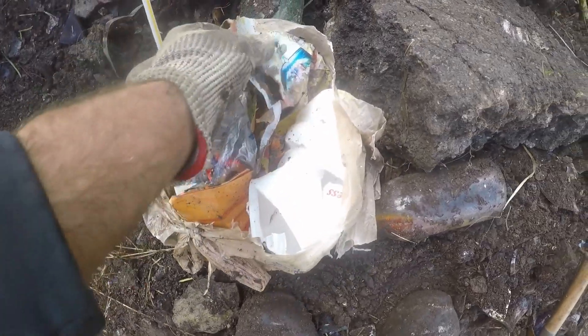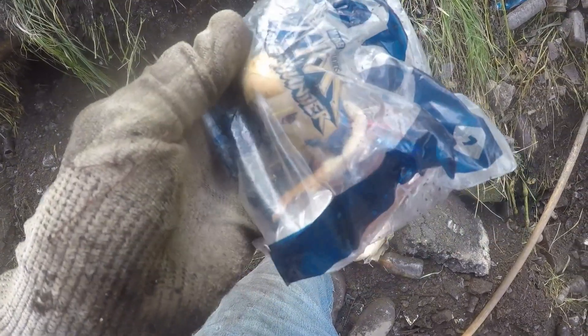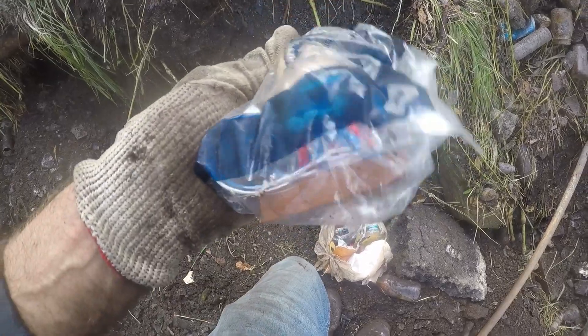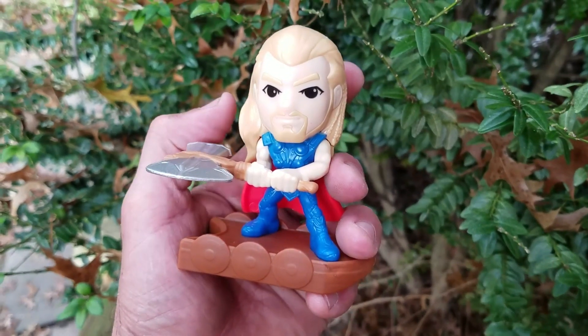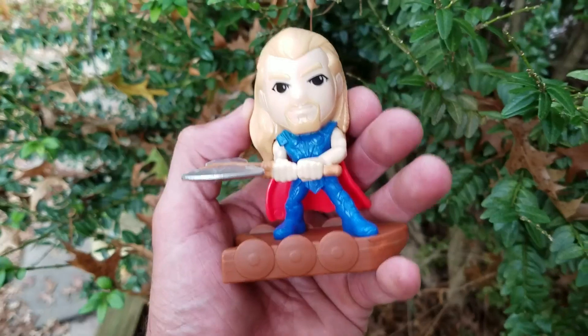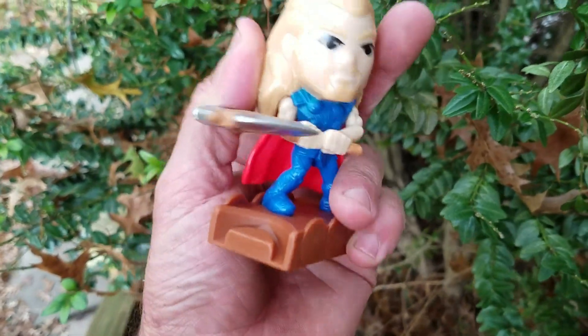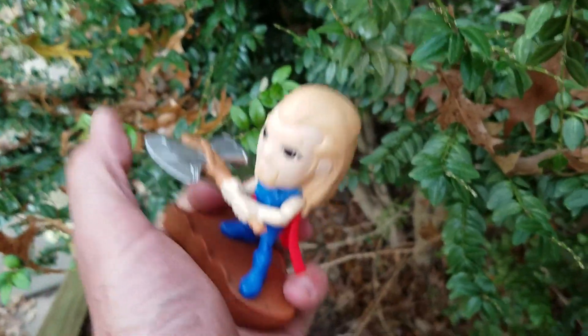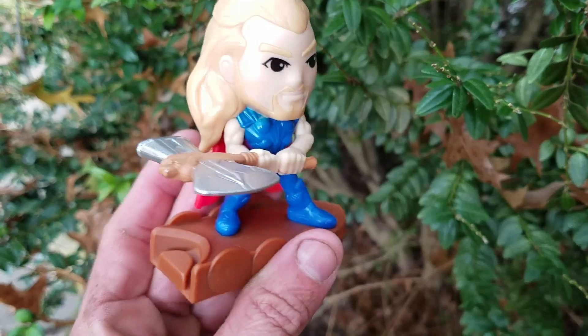I'm right by a modern trash bag out of somebody's car — it's McDonald's, and right there's a Happy Meal. Thor toys — the toy's still in the bag! It's from that new Thor movie that was just out, 'Love and Thunder.' He's in a boat. Cool — for free! How cool was that to find? Wasn't expecting that, just a toy from recently. Somebody just littered and I found it. He moves — he swings his axe. That's a cool toy, Thor with his axe.